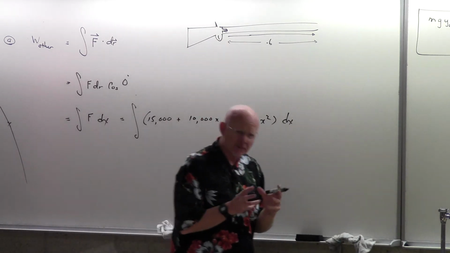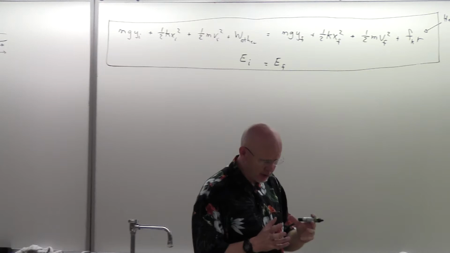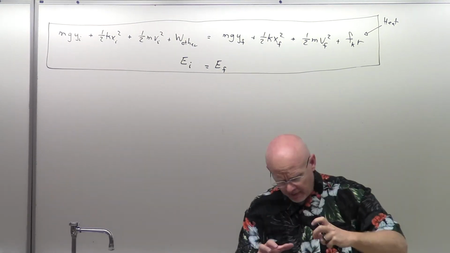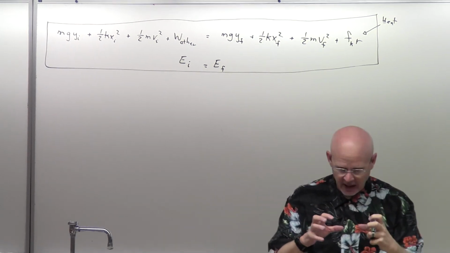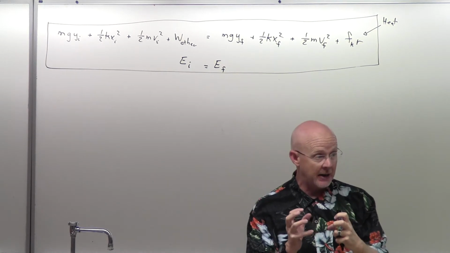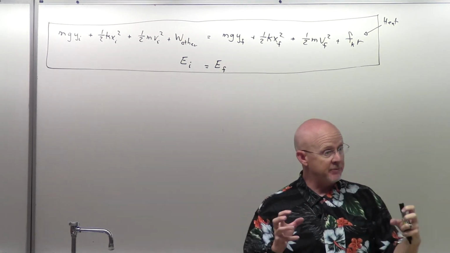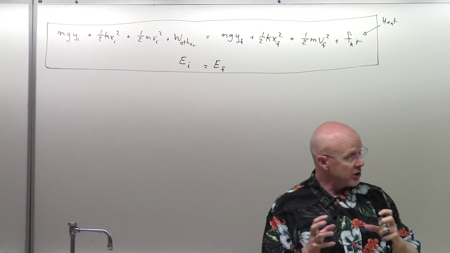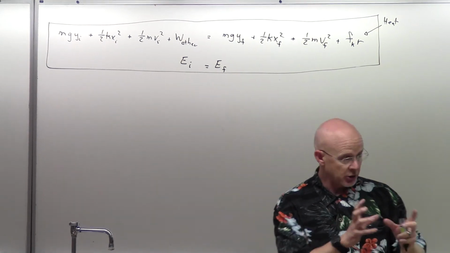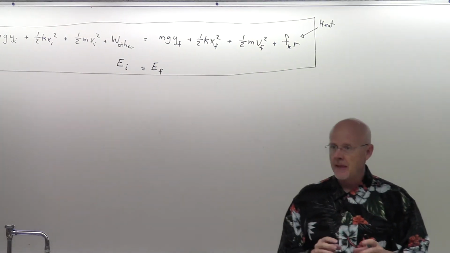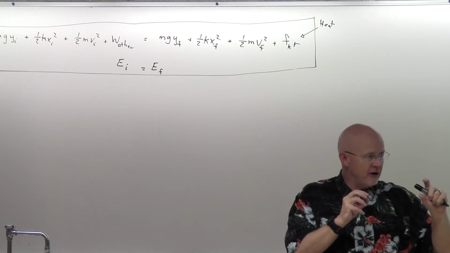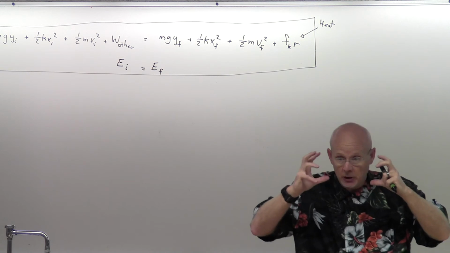Well, that kind of makes sense if you know anything about a bullet and gunpowder. You have a shell, and you put gunpowder in it, and then you cram this lead bullet on top. And what happens is the gunpowder inside burns, and the pressure builds up until there's so much pressure it pops free. So as soon as it starts to move, right there at x equals 0, there is already a lot of force on it. And so it starts with a lot of force. And of course, the powder is still burning, and the bullet is not moving very fast. So the pressure begins to build more and more and more.